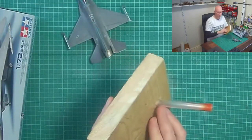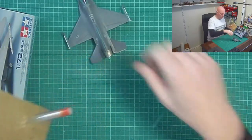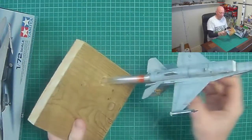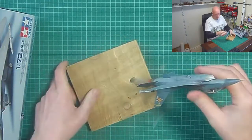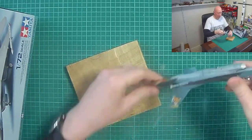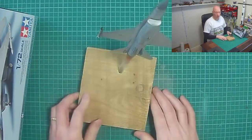So we go from nothing to that silvery effect, and then we've got about half an inch of the afterburner orange. But of course, that takes quite a bit of the colour out, so you just initially have that flame. Let's try and get that in roughly straight. I was thinking of gluing it in, but I think it has that friction fit, so I will leave it as is.